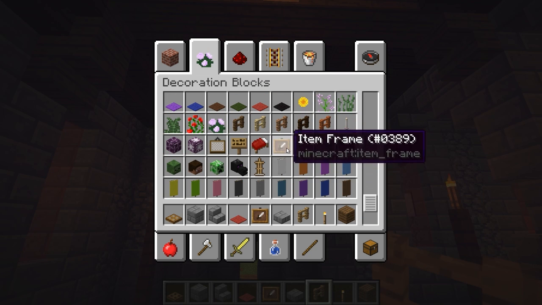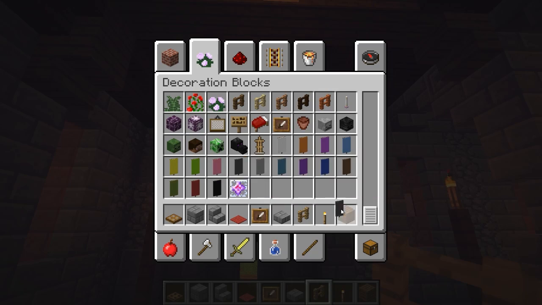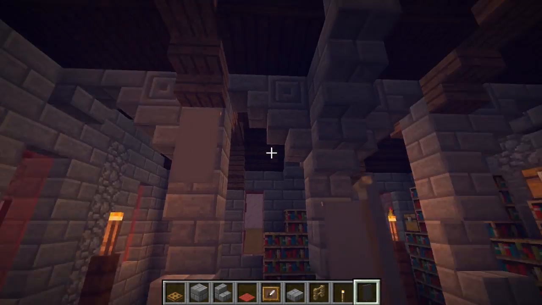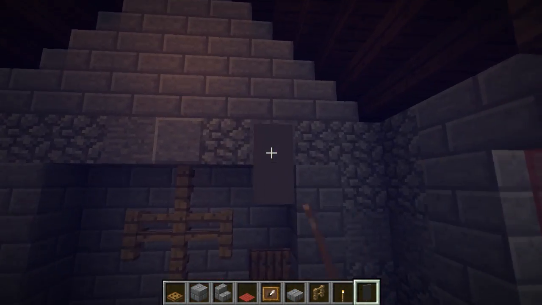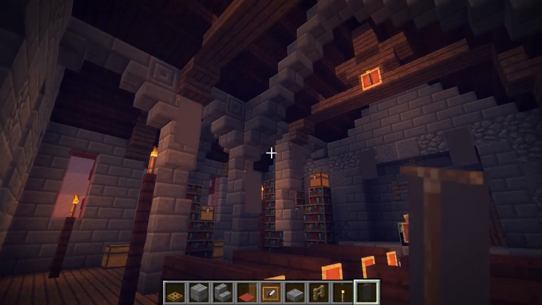And then the final thing I want to do, you can grab some flags and stuff. You can get some banners. If you got some banners going on, grab your banners. I'm just sticking up banners wherever I want now. You could even have them dangling above there, which looks pretty cool. That adds a lot into it.